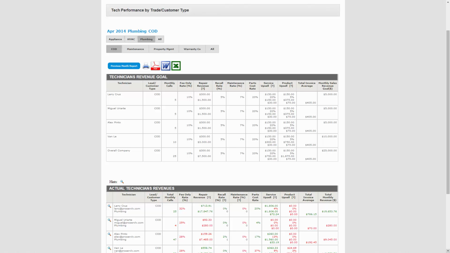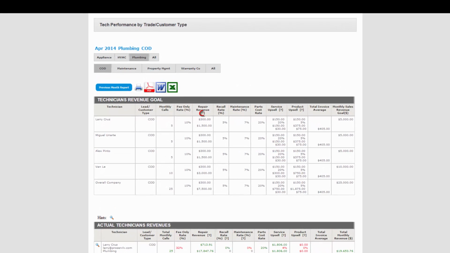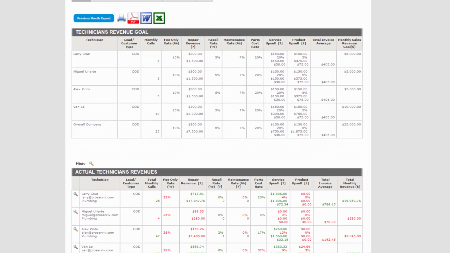In most reports, you will see a question mark in the upper column. By placing your cursor on the question mark, it will give you an explanation of the column's data. There are multiple columns in this report for the goal or budgets and multiple columns showing the actuals. The top section shows the technician's goals and desired conversion ratios, with the bottom section showing their actuals for that month to date. The first column is the customer type that you selected to view by technician.